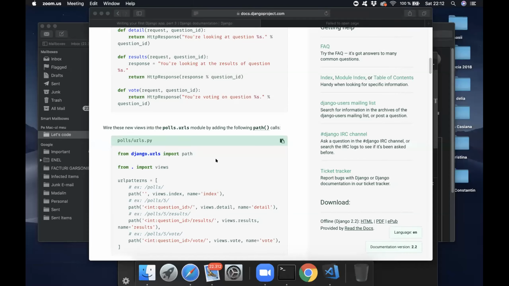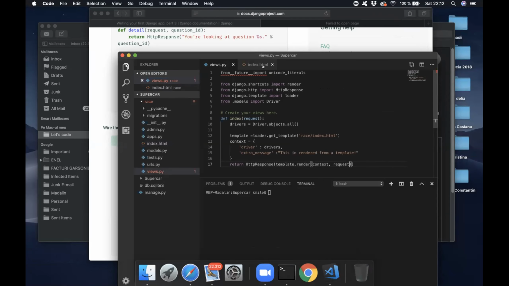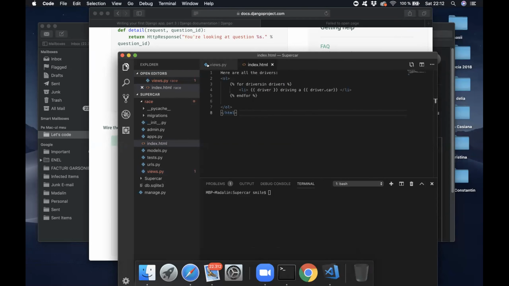I made this one here, index. Right. Index should be, so you have to create another folder called templates.